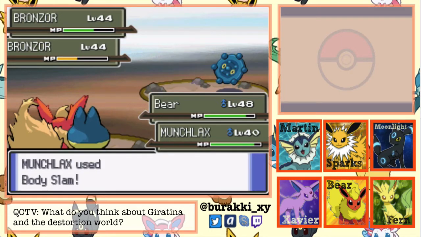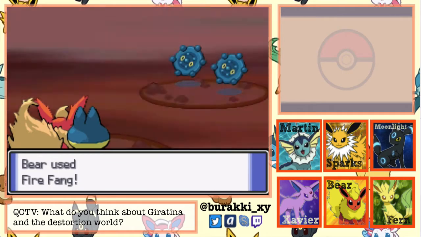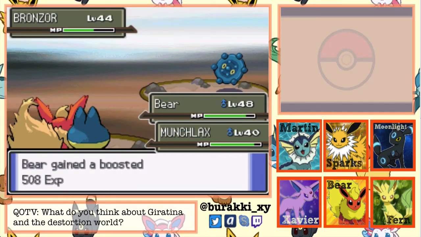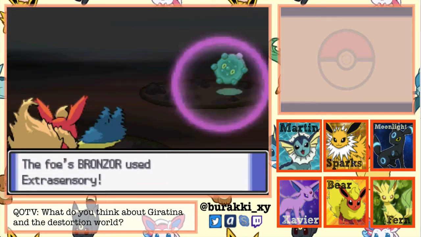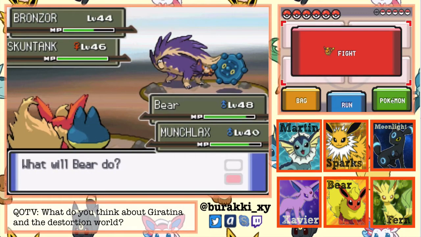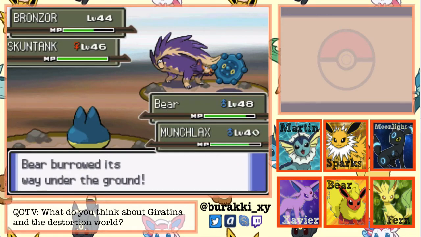It could hurt us quite a bit. Go on, take it. Oh, come on, Munchlax. Where's the power? Where's the power, Munchlax? You need to bring that power. Butters, why is your Munchlax not bringing the power? Extra Sensory. That's not going to do a lot. Oh, and we flinch. That is fantastic. Right, I am going to take out this Skunk Tank because I'm kind of scared of it.